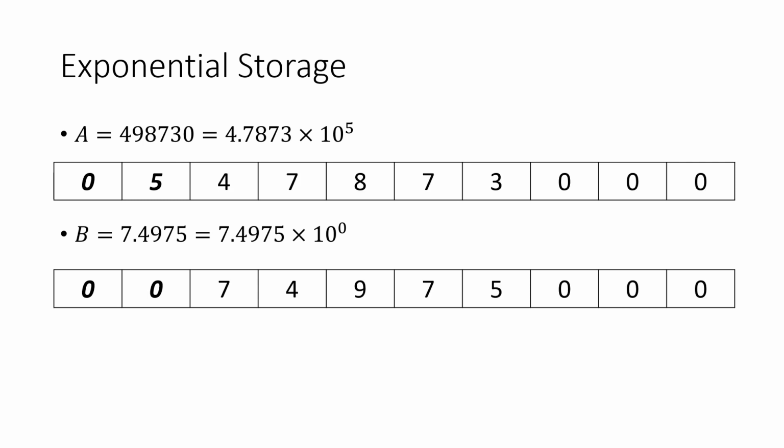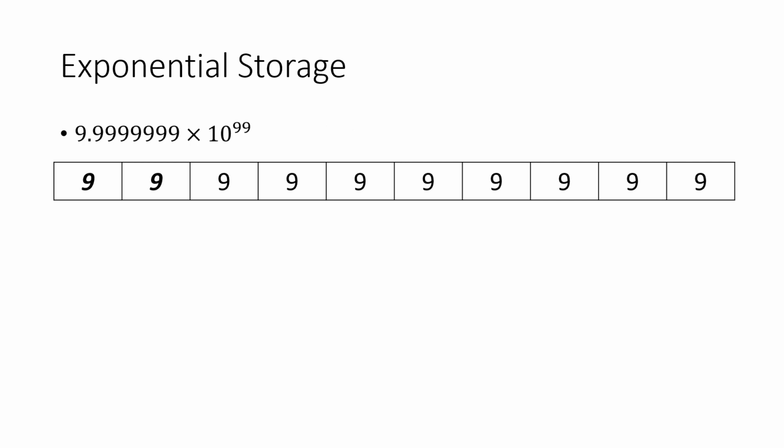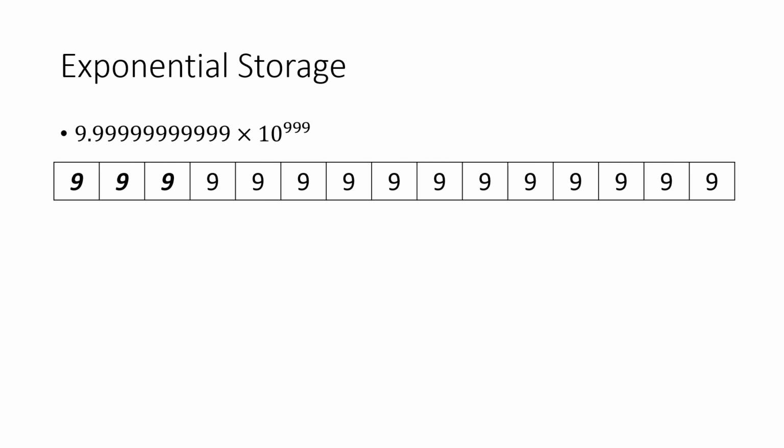Note that if we had more than 8 non-zero digits, we could only store the 8 most significant digits as the rest wouldn't fit. This is an efficient method of storing numbers of any order of magnitude. Given our slot count of 10 and our 2 exponent slots, we can write down an approximation of any decimal number smaller or equal to this one, accurate to 8 significant digits. And of course, increasing the slot count will allow us to store even larger numbers with even greater precision.